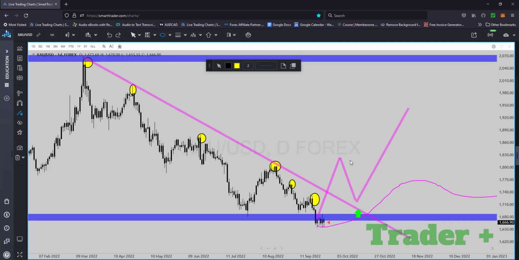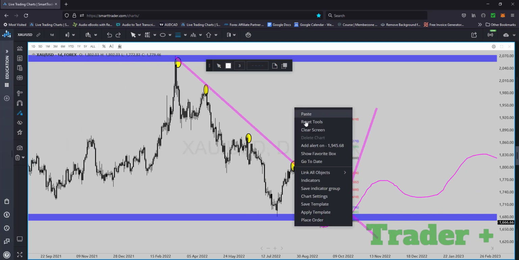Because this is where we're at right now, there's no need for me to even go down to the 4 hour, because the 4 hour is going to say the same information in terms of bearish. So once we break the structure, that's when I want to start buying this market on the way up. If we push like this, I'll be able to plot some Fibonaccis to find targets, stops and entries, and then we would see what the market does from there. Now, this is one option.